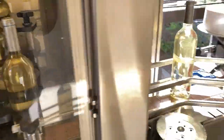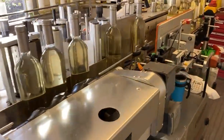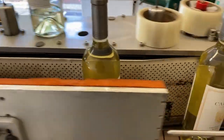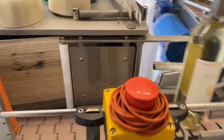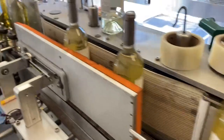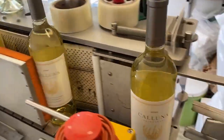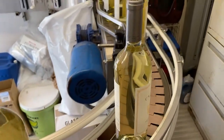Now we're going to put the label on, and this is kind of a cool thing. You see the big spool of label on the left, but the bottles go by and are spun around. I don't even totally understand how this works, because somehow each bottle perfectly has the front and back label put on where it belongs. They come spinning through and the march continues.